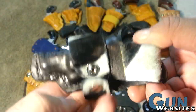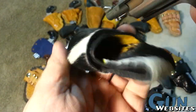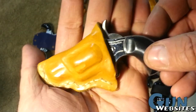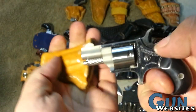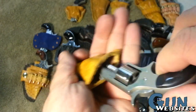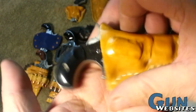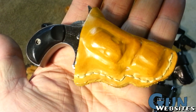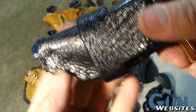Next I wanted to do something where I use the actual hide or fur — whatever you want to call it. This is a fake zebra, meant to look like zebra, but I was just kind of playing around with it. This is with another Freedom Arms .22 Magnum. Going back to a little .22 short, this is another little pocket holster — playing around with the shaping of the leather. I still have to figure out some sort of attachment point or perhaps sew it onto something, but a lot of fun shaping it to the cylinders.